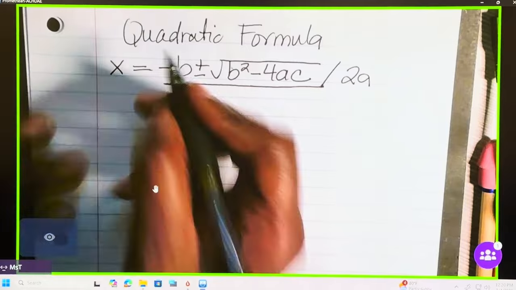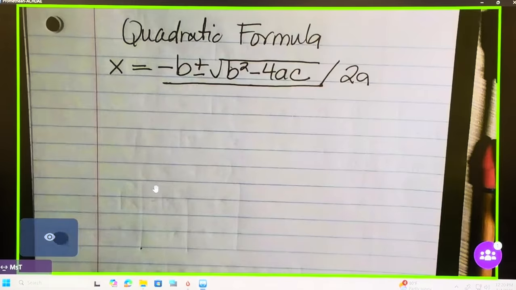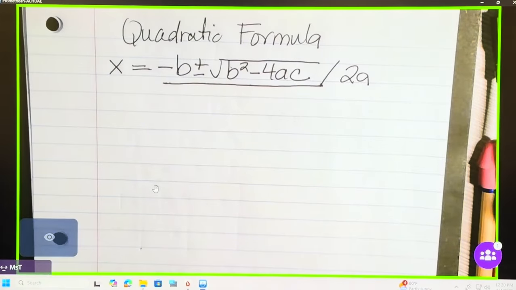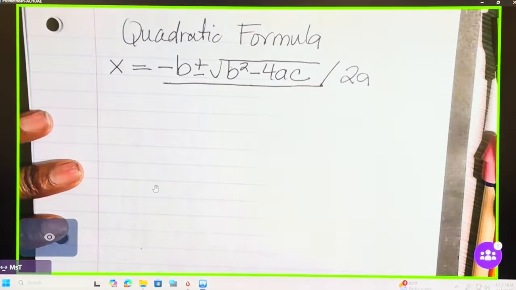So what do I need in order to use the quadratic formula? Let's say I'm sitting here trying to figure this out using factoring, and I can't figure out what this D and E are. Ms. David, I don't know what these numbers are. No problem. Switch your mind over to the quadratic formula. Okay? So let's go. What do I need for the quadratic formula? I need an A, a B, and a C. So I still need to put these in standard form.